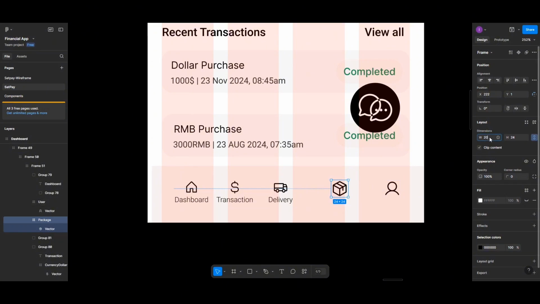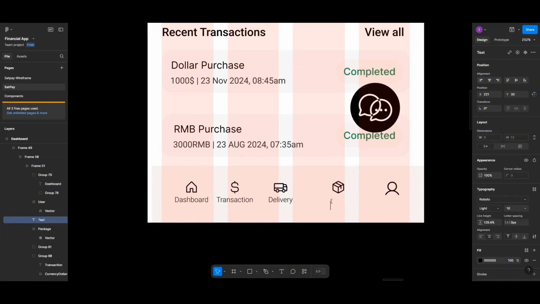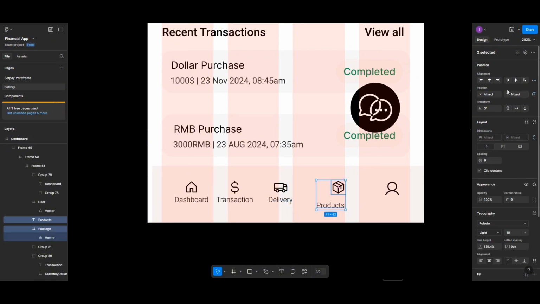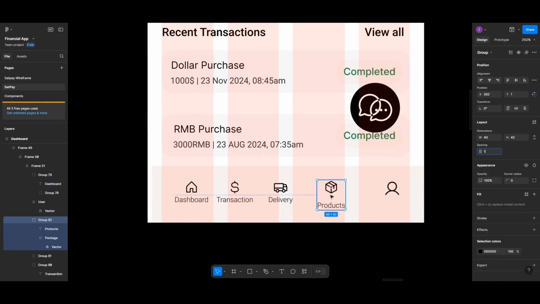The next icon too, let's scale it down to 20 and also take our text tool and write products. So select the two and also align them. And reduce the spacing to 1 and group them.